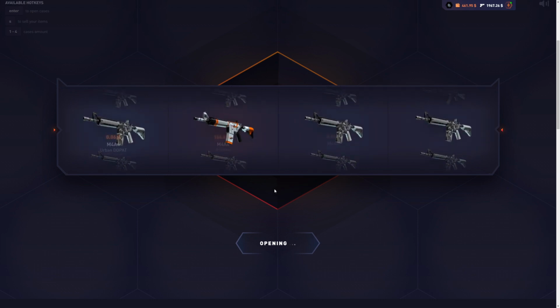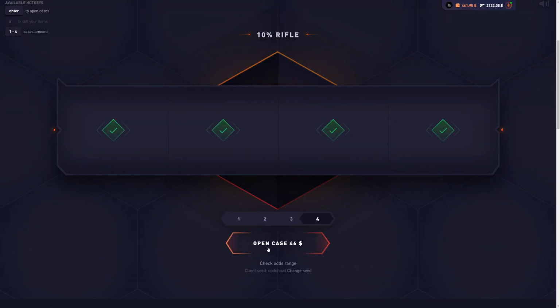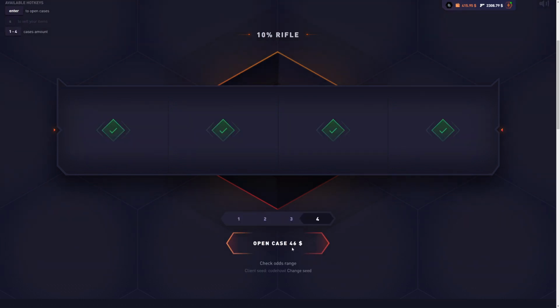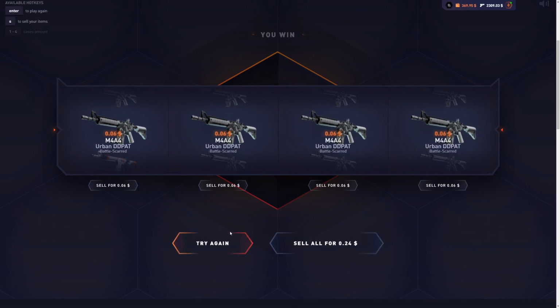With his bad M4s coming in. That's a little bit better. Okay, apparently this one can be 164 as well. So that's pretty good. We'll take that. But now, okay, that's two black laminates. That's really good. 176. Okay, heading towards 2.7 now. That was the goal. Let's see if we can reach that.